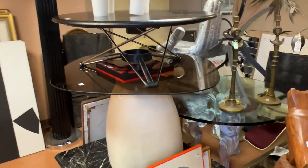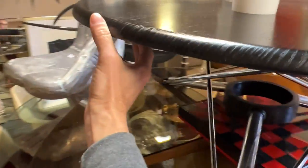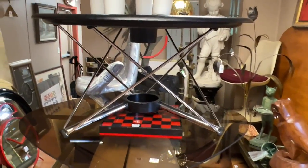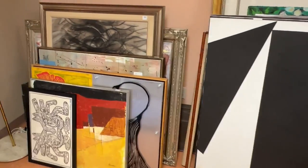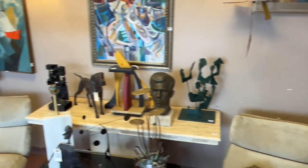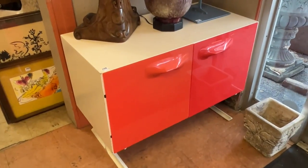Now we're into the 700s. This table right here is adjustable — it'll go all the way up to about 30 inches tall, high enough to eat dinner off of. Very cool. This is a triptych — there are three of those that go together. In the corners you have the Raymond Loewy for Lightolier floor lamps. Some good abstract art, travertine, more chrome, and a pair of nice Raymond Loewy cabinets.